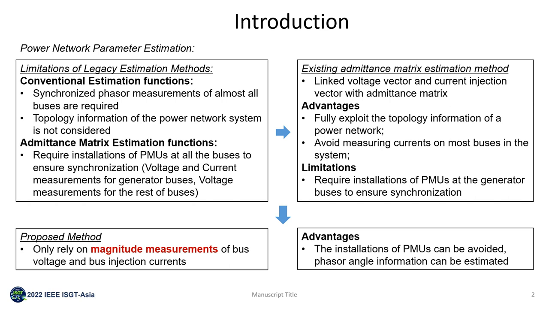For the Admittance Matrix estimation method, it estimates the line parameters with consideration of topology information over the network. However, in order to ensure synchronization, present methods still require installations of PMU at other buses. Besides, researchers also proposed methods based on estimating the Admittance Matrix. The voltage vector and current injection vector can be related through the Admittance Matrix. Once the Admittance Matrix is fully estimated by measuring the voltage and current injection over each bus, the line parameters of the network can be fully updated. This method fully explores the topology information over a power network and avoids measuring currents on most buses in the system. But the limitation is it still requires installations of PMU at the generator buses to ensure synchronization, which may still increase costs for a practical power network.